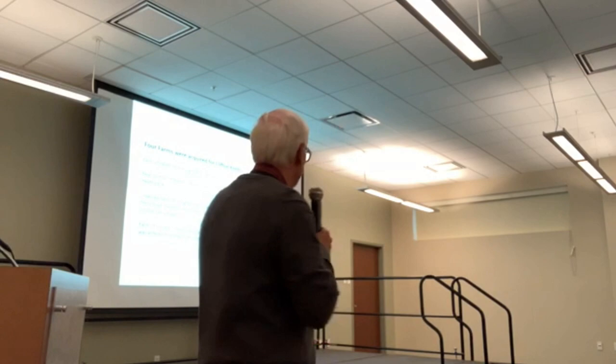This is the Barney farmhouse where Jimmy Segata lived. In the winter he only lived in one room and stacked hay in most of the other rooms. Jimmy wasn't interested in a new house, so finally Van Patten offered him a room in the clubhouse, and he finally sold his property. Van Patten also let him name some of the roads in that part of the development — and guess what? They all have Spanish names: Par del Rio, Casablanca, El Dorado. That's how those got their names.